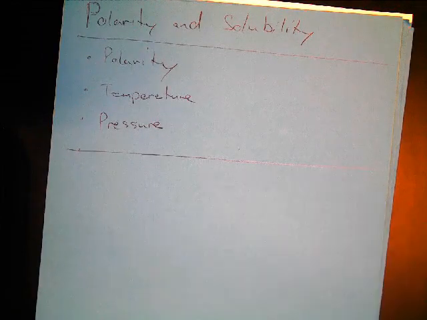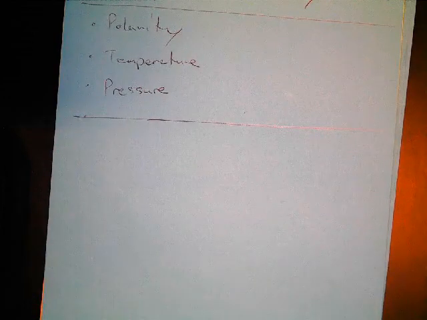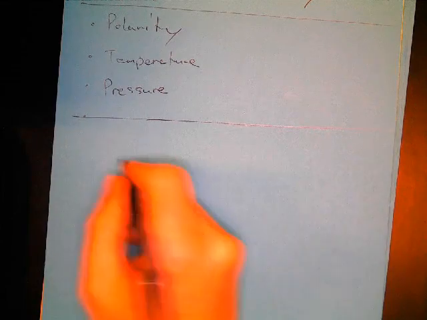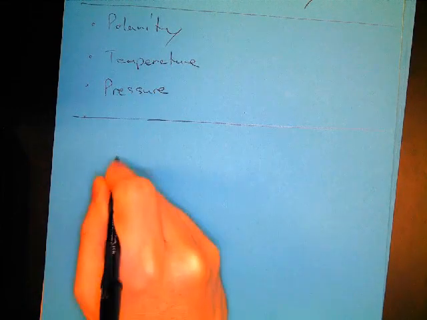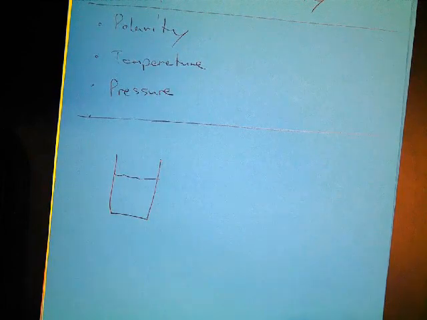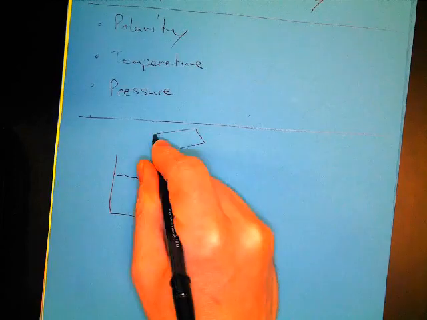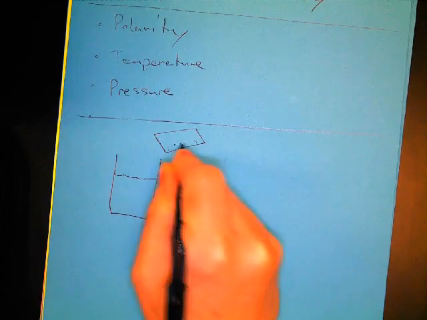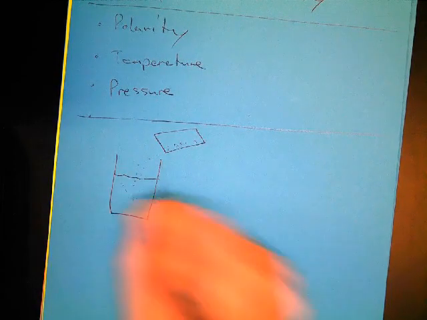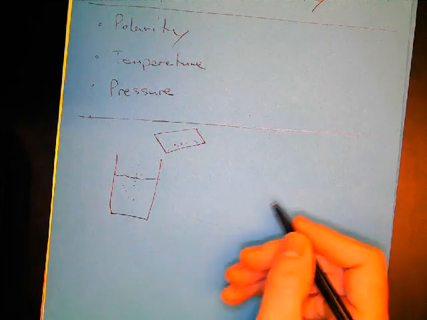So let's start by defining some terms, and I'll start with a solution you've probably made at some point, like a Kool-Aid solution or a sugar solution. So you take a cup of water, there's your water, and you're going to take a packet of Kool-Aid, you're going to dump Kool-Aid particles into the water where they dissolve, and then you're going to drink it, obviously.